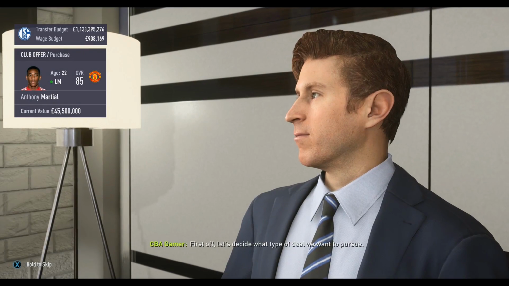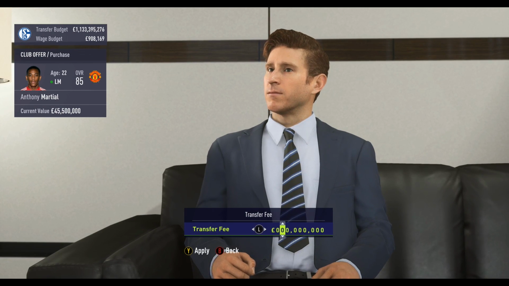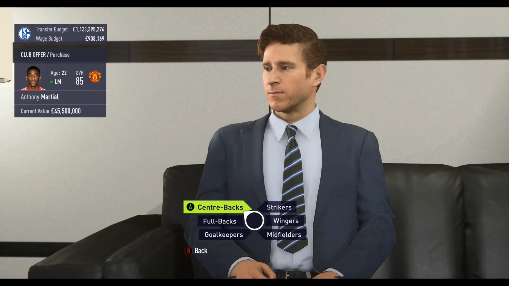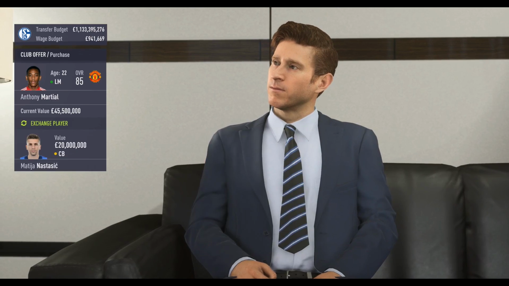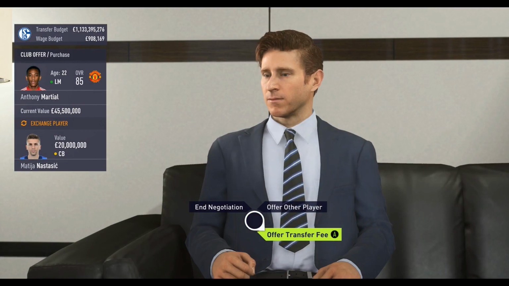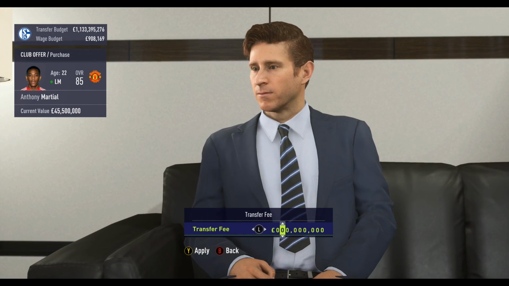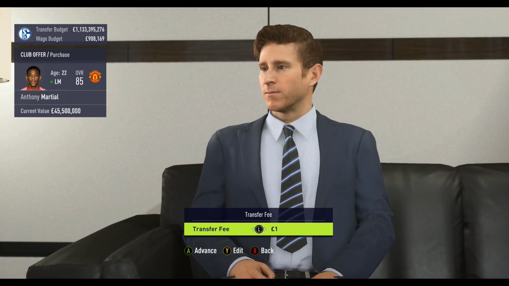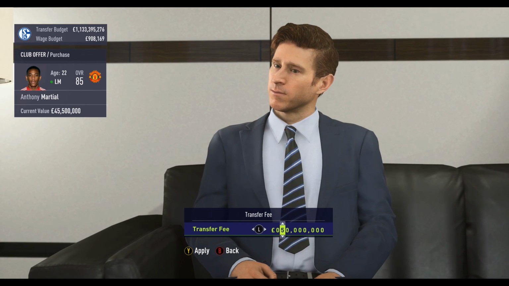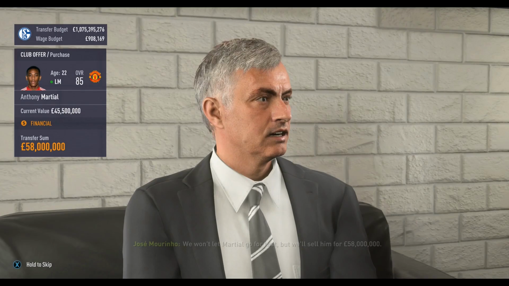Right, let's skip that, and we are going to offer a transfer fee first. Actually, let's see if they want a player. Do they want a centre back? Because I can give them Natasic if they want. Okay, they want a left back. Well, I'm not transferring Zipka. Actually, it's not a bad idea. No, we'll keep Zipka and do another trade for him. Let's just offer them 50 million and see if they accept that. They should accept that. Oh, 58 million. Okay.